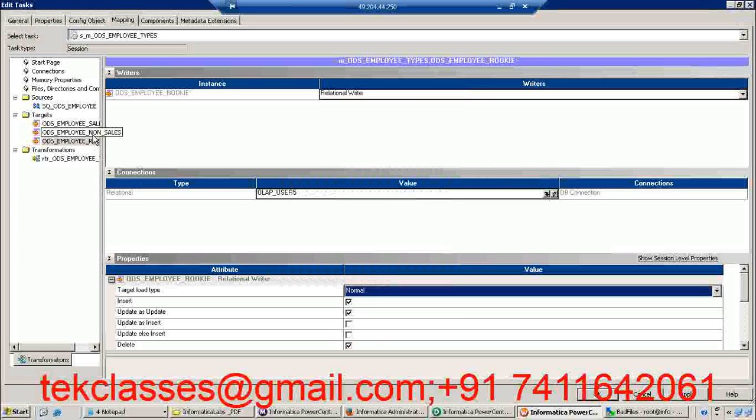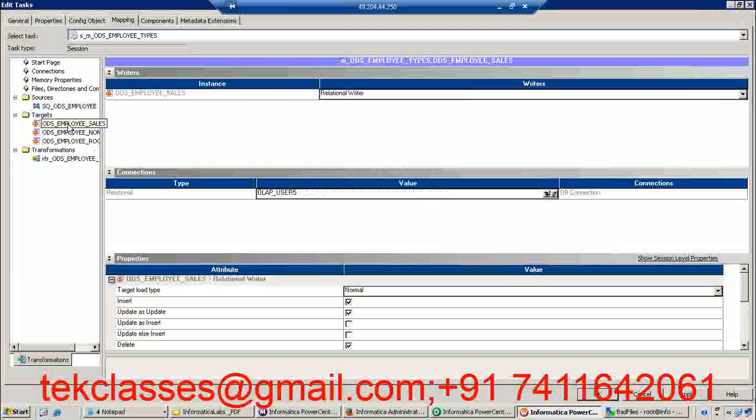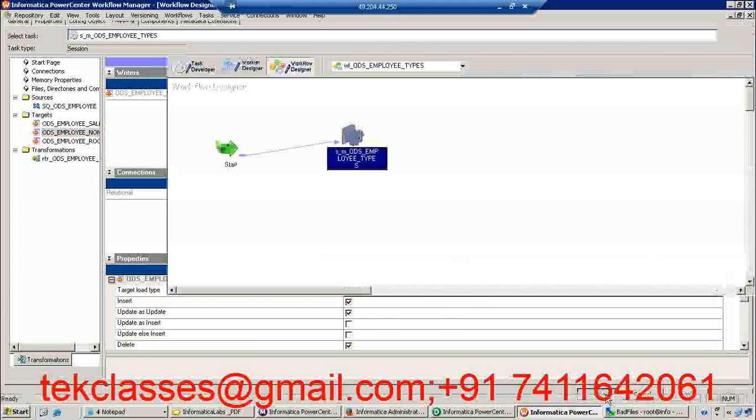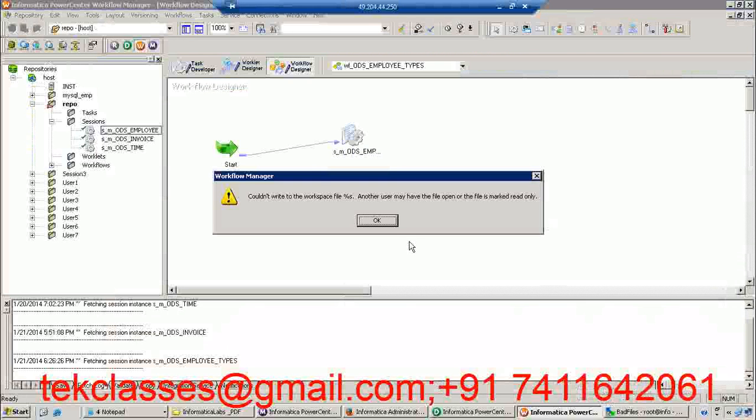Why am I selecting the normal mode? Because I have the indexes and I can't proceed with this. So this lab we are going to redo it. That's why I'm selecting this option, truncate. Okay, we can select that at a later stage. So now we have assigned the connections, and let's try and load the data into the target. So save it.